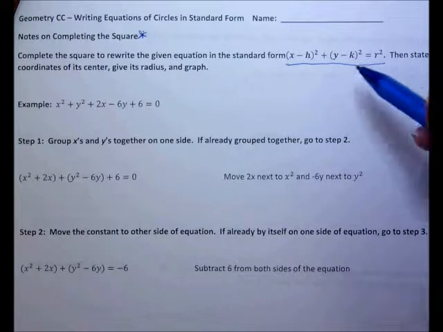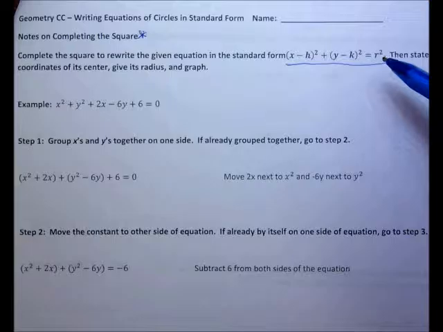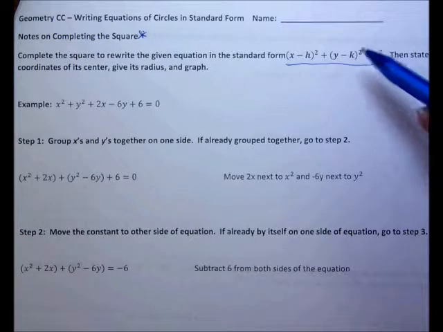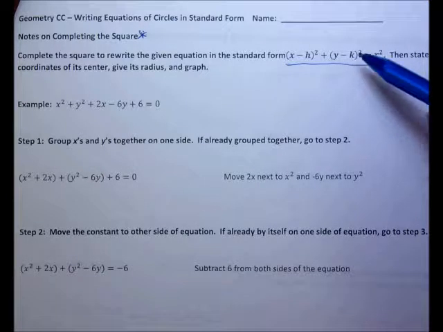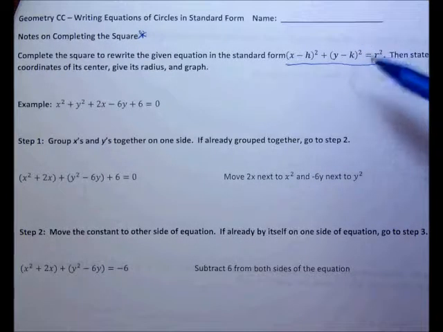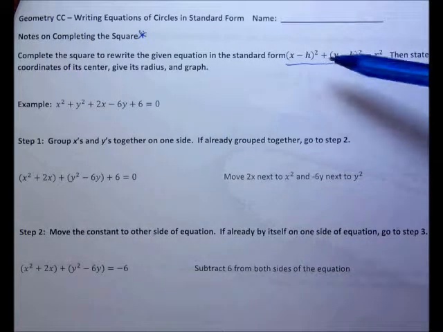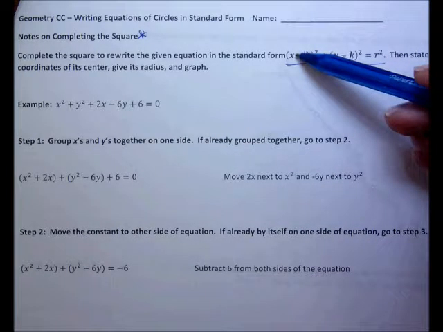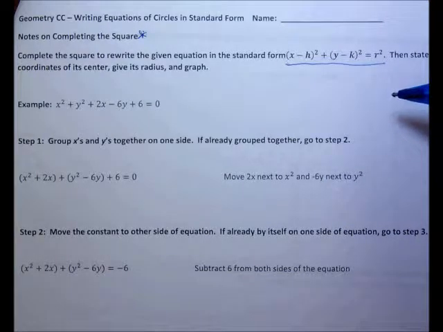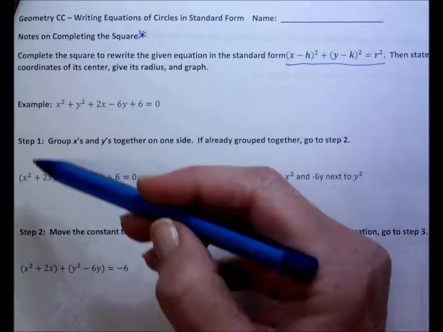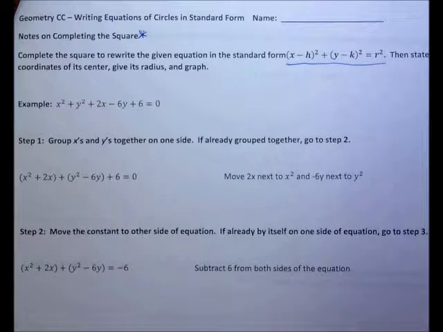But sometimes we're given equations, we're told equations are circles, but it's not in this form, so there's no way I can graph it. So my goal is to be able to get it into this form, do some algebraic manipulations to get it in this form to where it's two perfect squares is equal to the radius squared. So we had 4 different steps, so we're going to start with step 1.